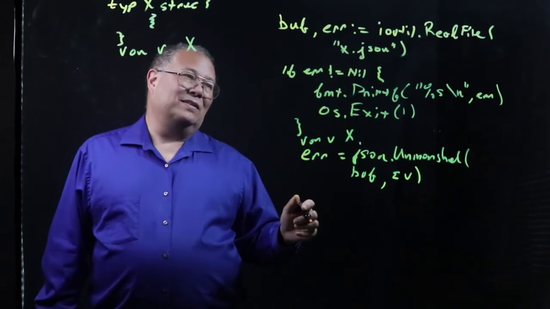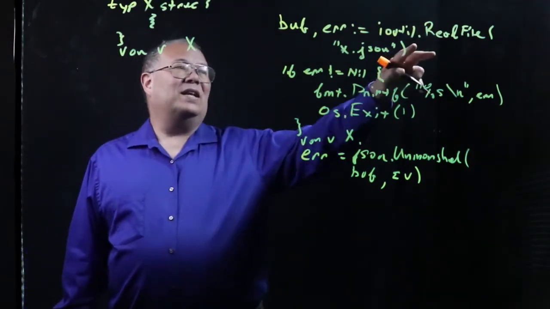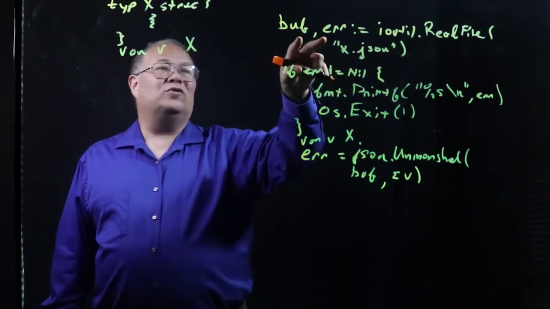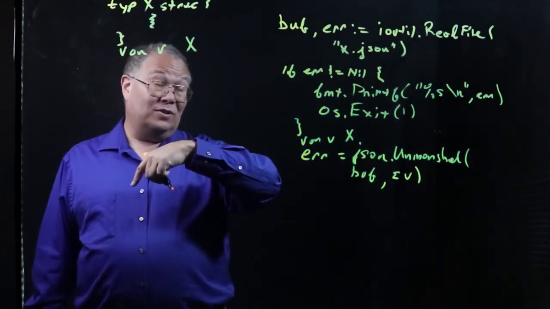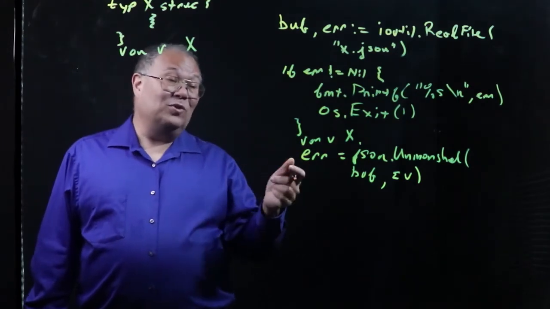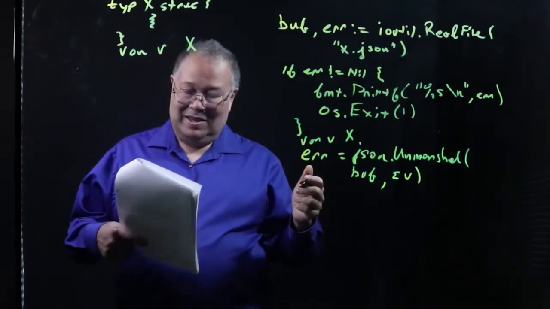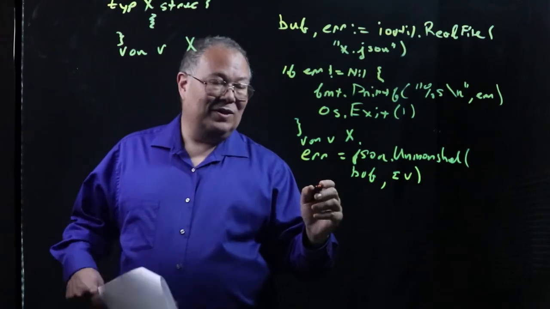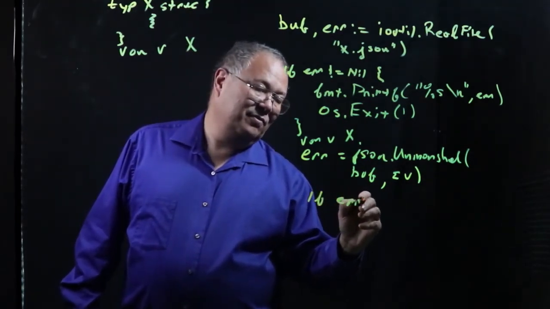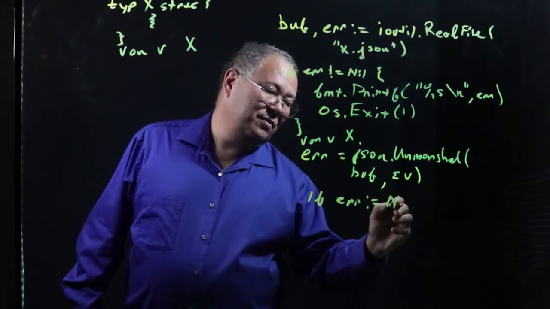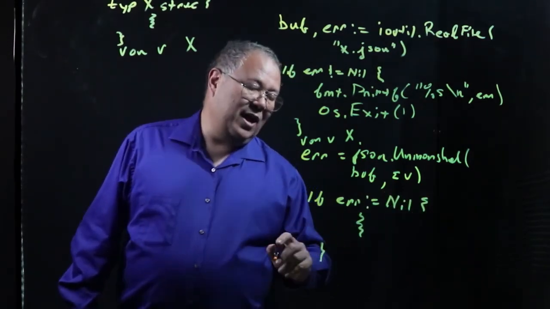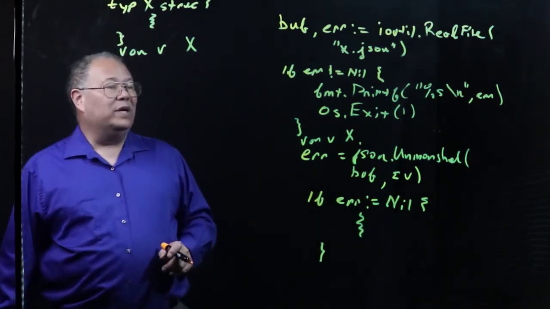It knows that. Okay. That's also when it has a function. As it goes out of scope of the function, it knows which values have to be passed out. Okay. And you are required to use everything that you declare. You cannot just have dead code in there. So down here we'd have if error is not equal to nil. We do some error processing, and that's how we read in that file.